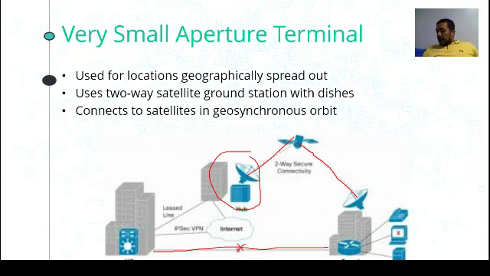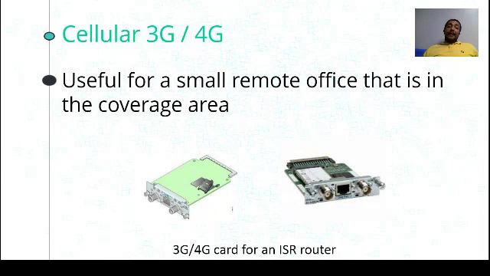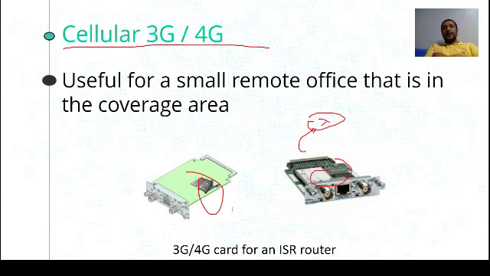Okay? So the next thing about it is that we have the cellular and 3G card. Okay, as you can notice here, it has a SIM card, you can insert it there. Okay, then this card, you can plug into our routers. Basically, it's applicable to, let's say, your sites that you need to bring up, but you don't have provisioning yet, right? Let's say our branch needs to be up already, but the service provider has not yet delivered the line. Okay? For the interim, you could use this technology. You can use this kind of technology to solve that so that your branch site can have connectivity to your other sites, like Head Office and elsewhere.